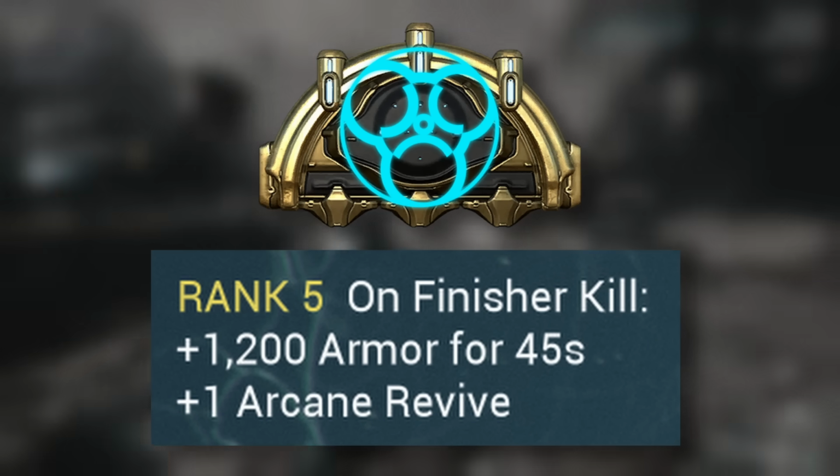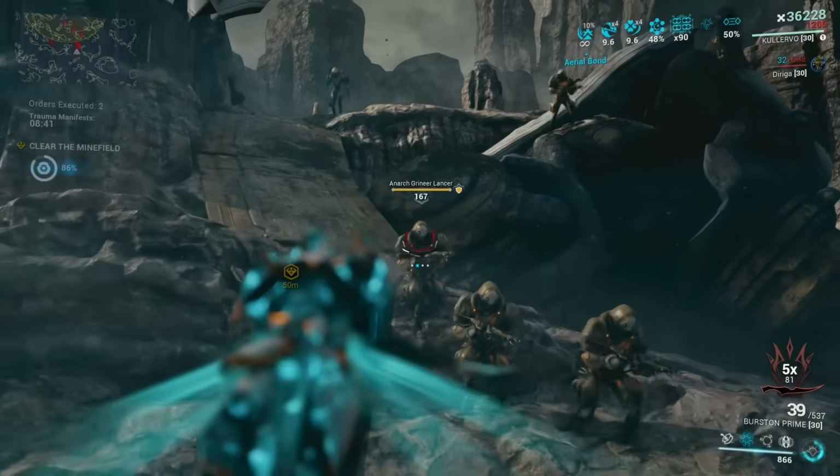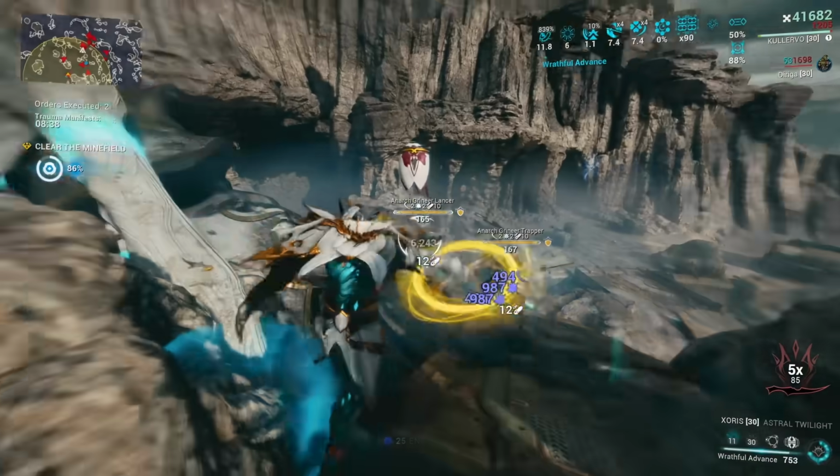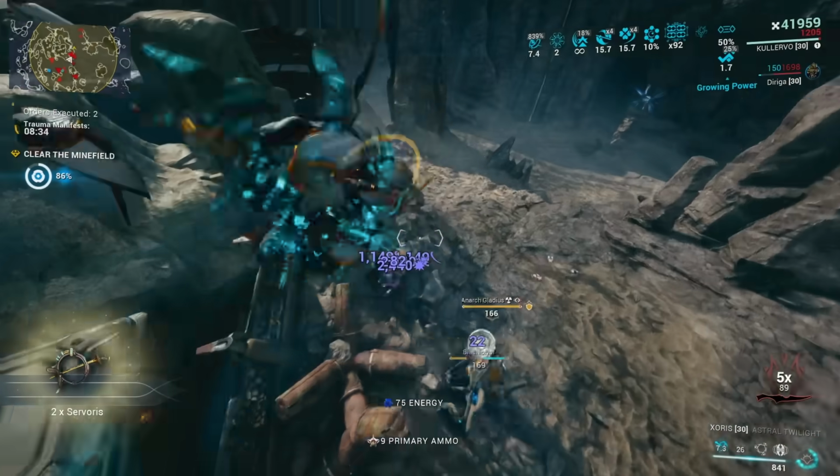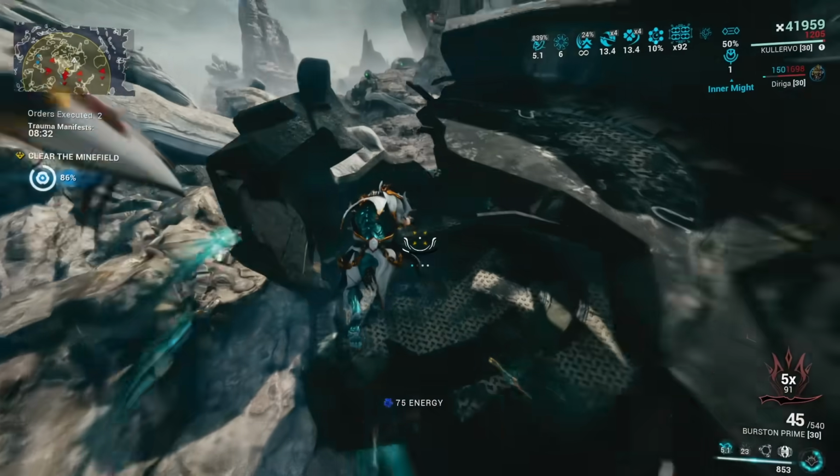Arcane Ultimatum, armor on finisher kill. I think 1200 armor for 45 seconds is definitely good, but you need to have a build setup that can do those regular finisher kills, and you need to be willing to do that too, so I say decide for yourself.